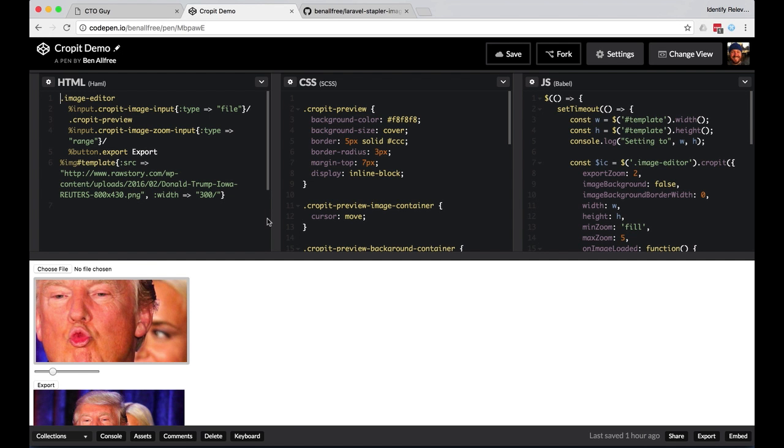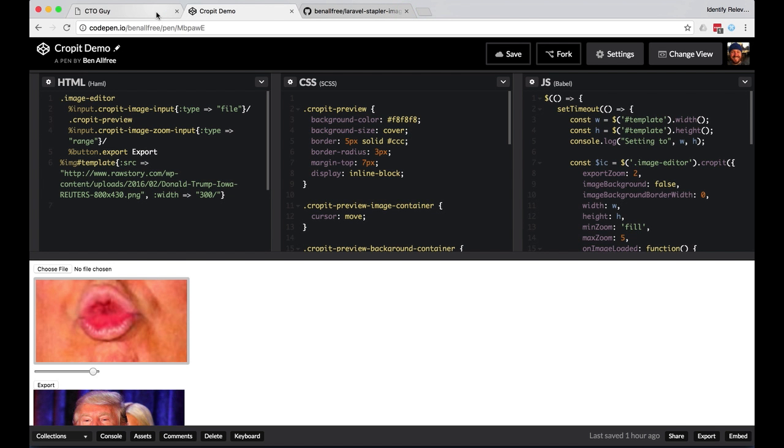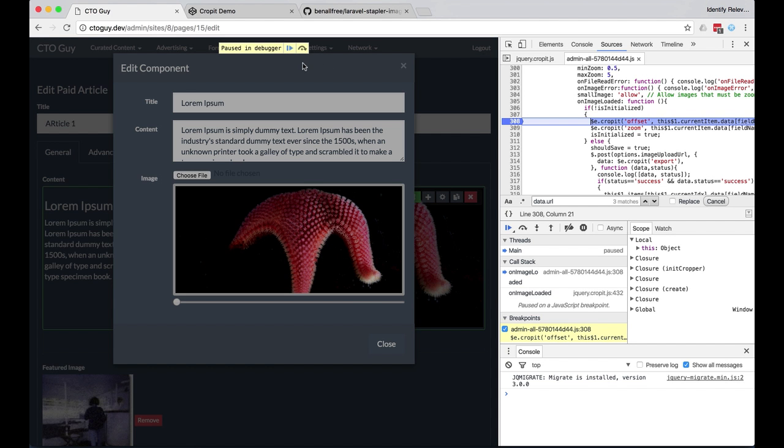This helps you to understand whether a piece of technology is a good choice in its own right. So we have this working sample here, works great, love everything about it. We can zoom in on the Donald's lips, we can do an export, it's perfect, it's just what we need. So then the next step was I proceeded to integrate it into our application.